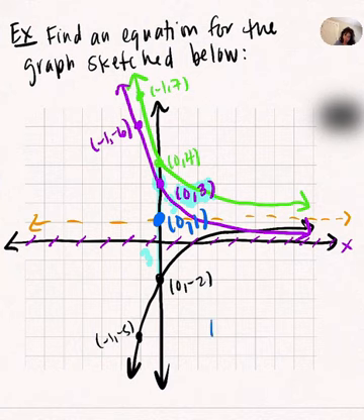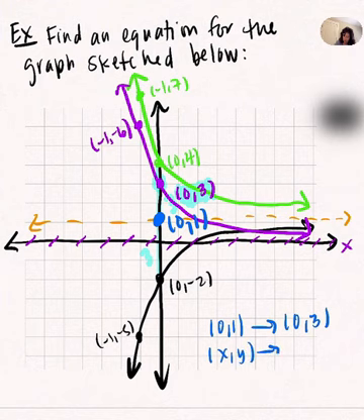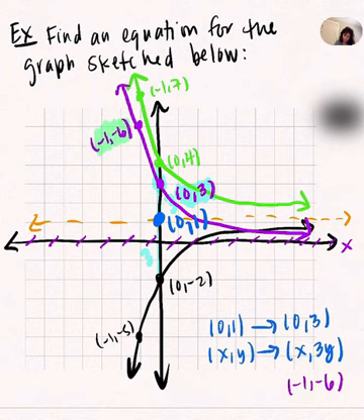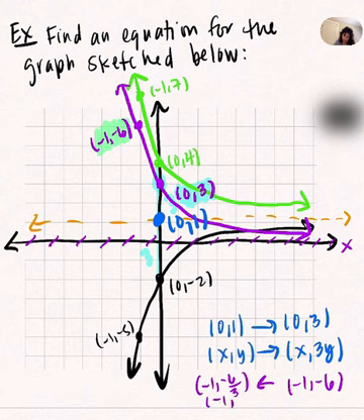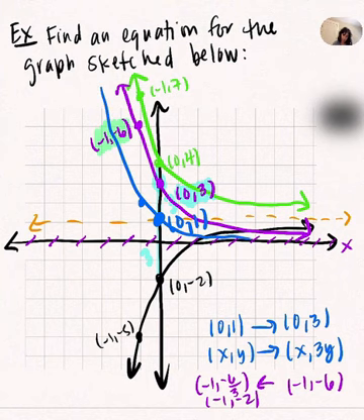So we would have gone from 0, 1 to 0, 3 by doing a multiplication of our y value times 3. So to go backwards, we take the y value of 3 and divide by 3 to get 1. To go backwards for the point -1, -6, I can take the point -1, -6 and divide by 3 to get -1, -2. So this point was probably at -1, -2 before being stretched.